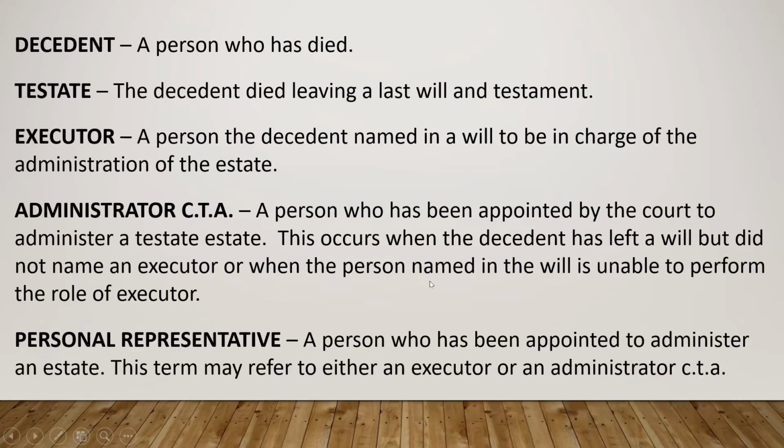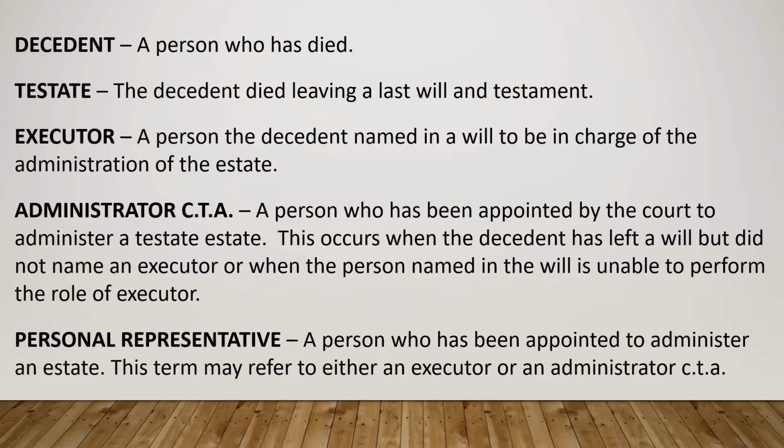Decedent, a person who has died. Testate, the decedent died leaving a last will and testament. Executor, the person the decedent named in a will to be in charge of the administration of the estate. Administrator CTA, a person who has been appointed by the court to administer a testate estate.